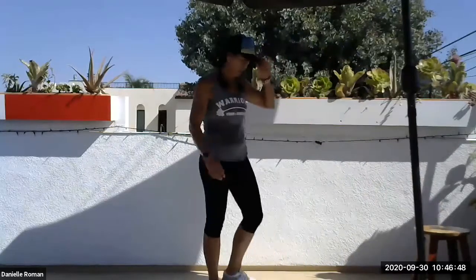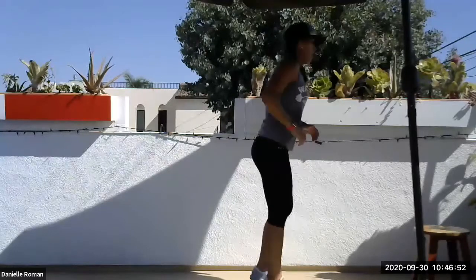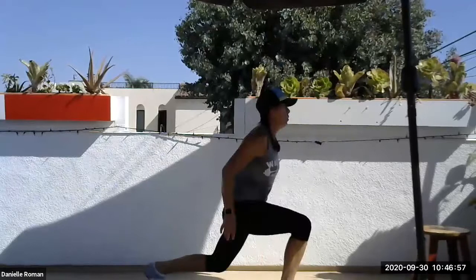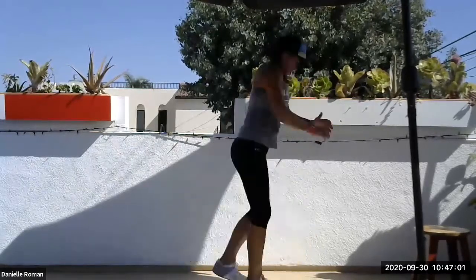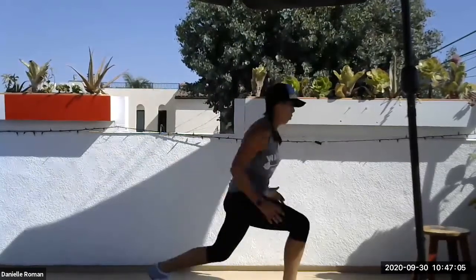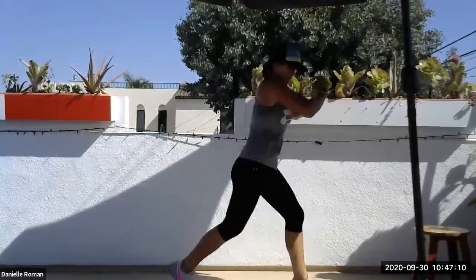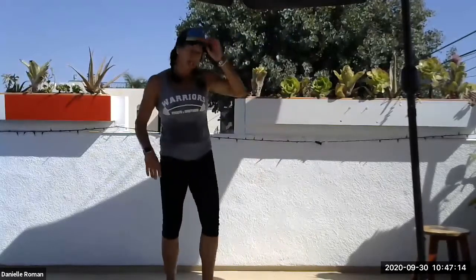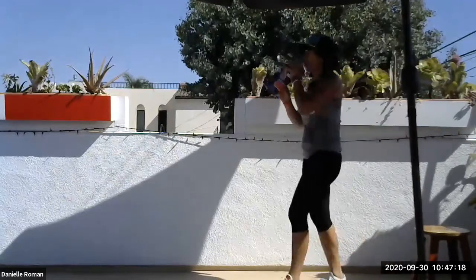Last split squat. Four, three, two, one, let's go. Try to get a little lower, but then explode. Explode, I don't want higher. Get lower in quickness. Come on. Three, two, one, and rest. Shake it out. 1 minute. Grab your water.